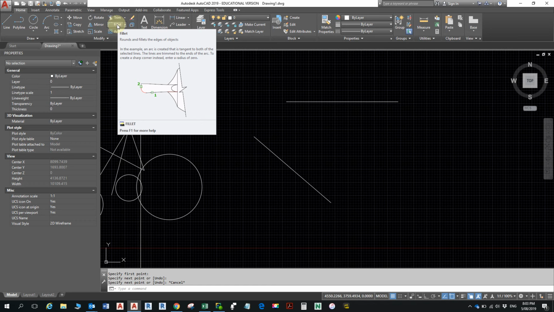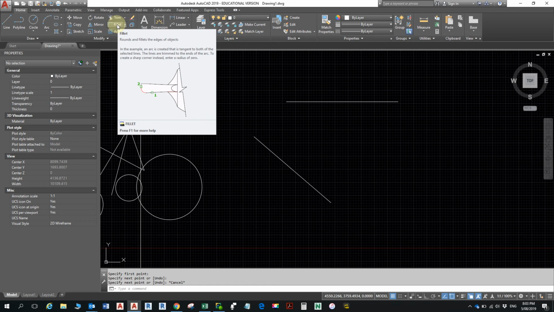Now, what you've got to check down here in your command line, and I've given you three or four lines to read. There's a thing called radius here. See the radius here? It should say 0. Although fillet is designed to make a radius at the corner, like if you had a bench top and you want to round off the sharp corner, you make a little round thing. Yeah, that's the radius. So this one here is 0, which means it'll make a sharp corner. But that's what we want to do.